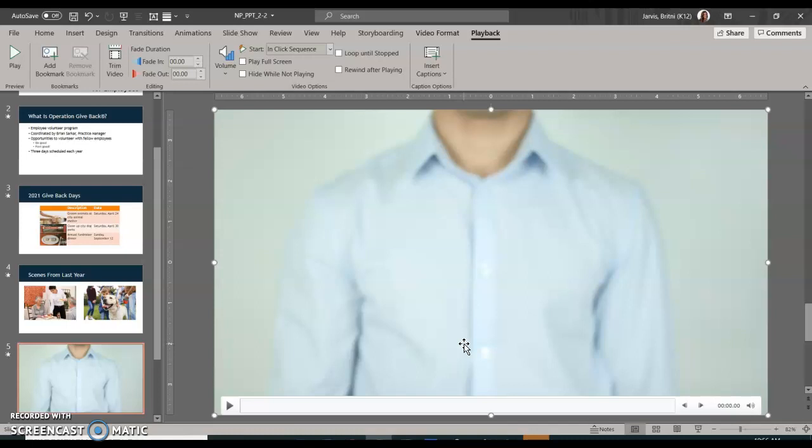You can also set the poster frame, and the poster frame is what is going to show on your slide before you play the video. So what is it going to look like? Do I want it to look like this guy's neck? That looks a little strange. I don't necessarily know if that's what I want to show up on my slide before I hit play to show my audience the video. So you can set the poster frame to any part of the video. So what the book is asking us to do is click on the playback bar down here at the bottom, at about 7.9.